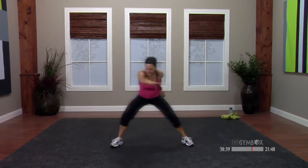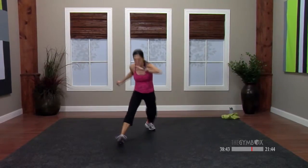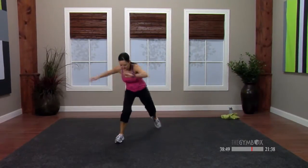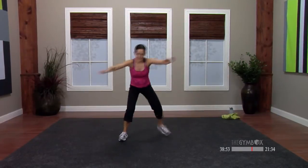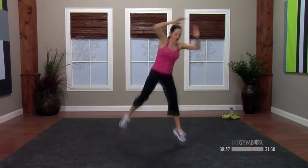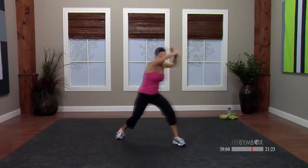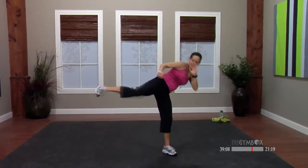Ginga left, left knee. Ginga left, left knee. Give yourself some time. You'll get it. Drive the knee. How about a little power? Power knee, ready? Hit, ginga, power. When we get going, you're gonna lose the tempo for a second. It's okay. Now, instead of a knee, give me a side kick for our left.